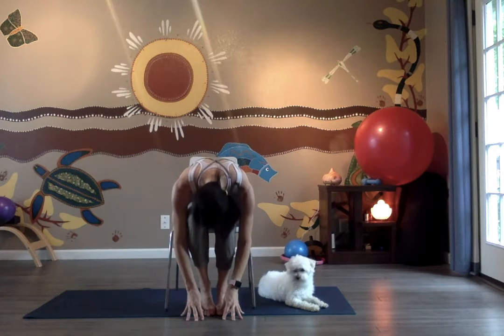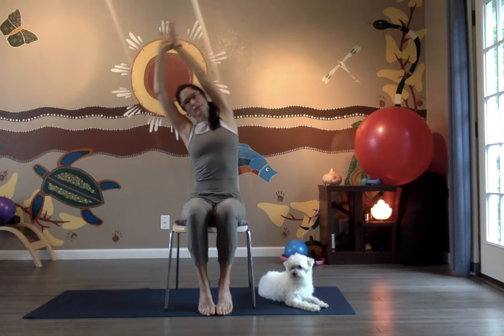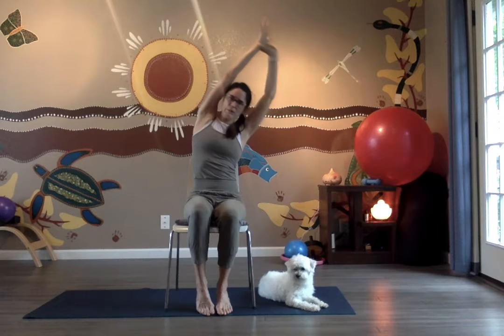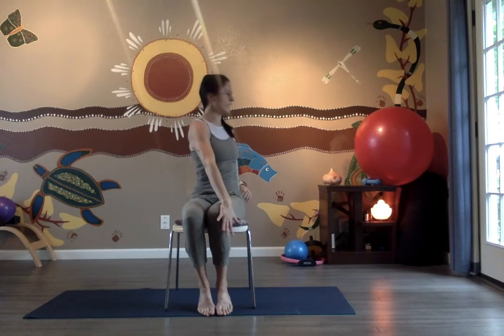Come down, touch your toes. Slowly start to come back up. And inhale up. Exhale to the right. Keep going. We're going to do this a couple more times. Inhale to the center. Exhale to the left. Inhale to the center. Exhale down. Inhale, twist to the right. Exhale back. Follow your breath here. Inhale to the left. Exhale back. Good.